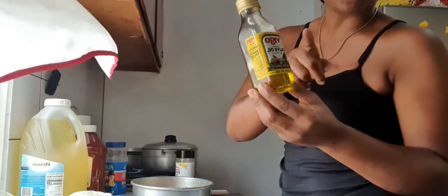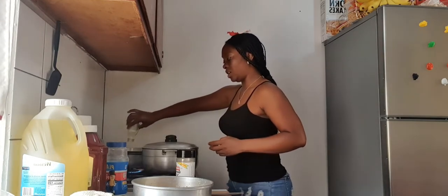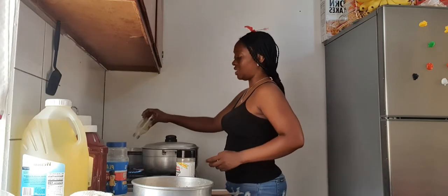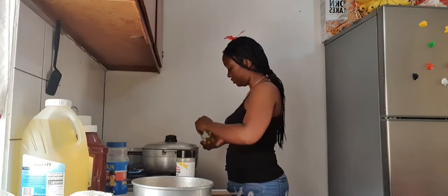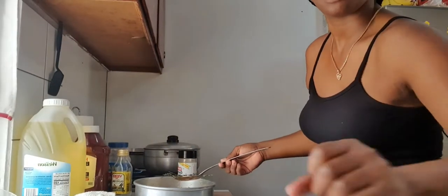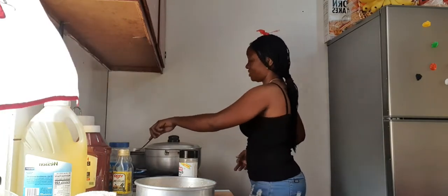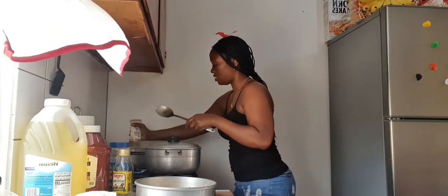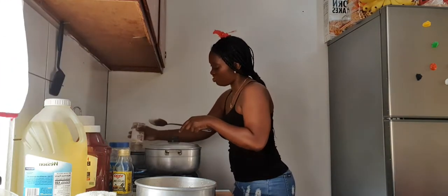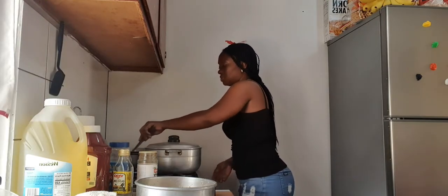I will be using my extra virgin olive oil — this is the oil I will use to cook my shrimp. Now I will put the oil in the pot for it to heat up. I don't really use a lot of oil with olive oil, guys. I will put in my scotch bonnet and my thyme first so the scotch bonnet can cook while it's really hot. Now I will do my curry — I don't want my coconut curry shrimp to be white, so I add the curry.